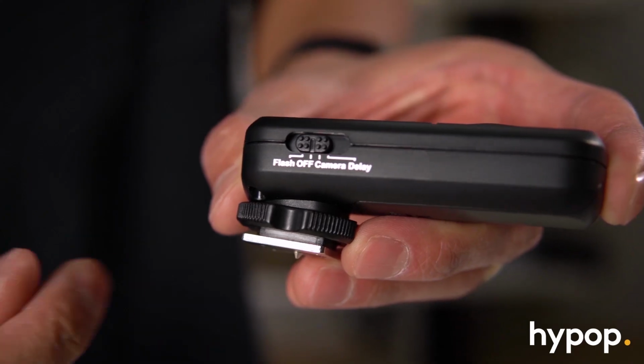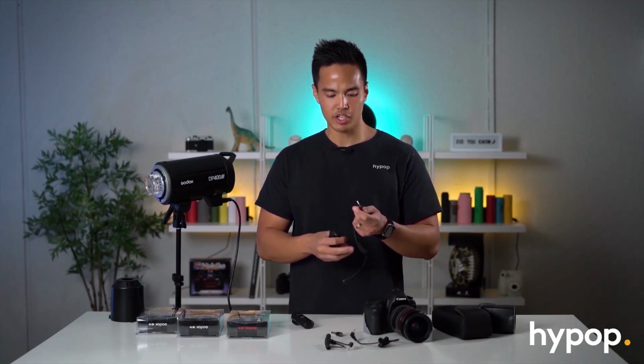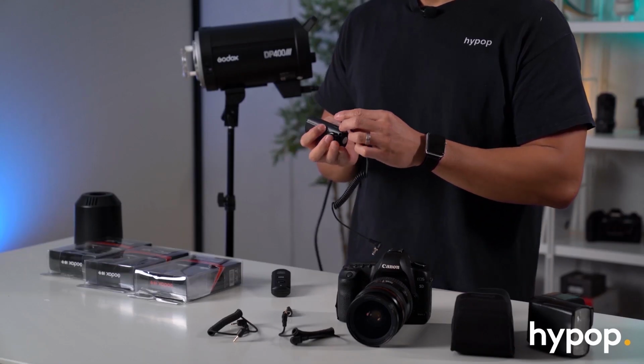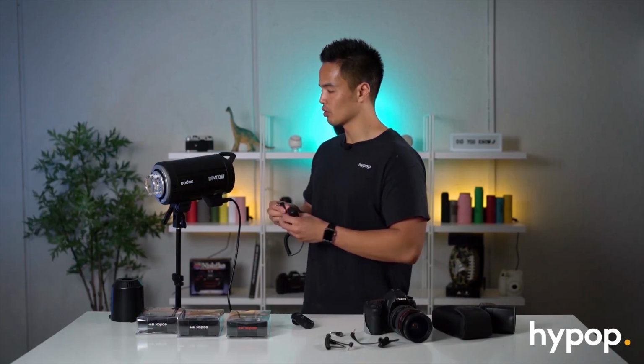receiver to flash. So you just need to position the side button here and you need to get the flash cable. So the flash cable is the 2.5mm to the 3.5mm and you need to plug that into the flash port here of the actual receiver. And you can plug this directly to the back of the flash.